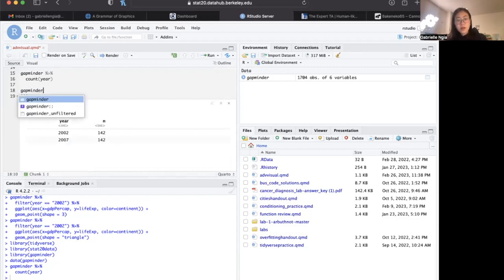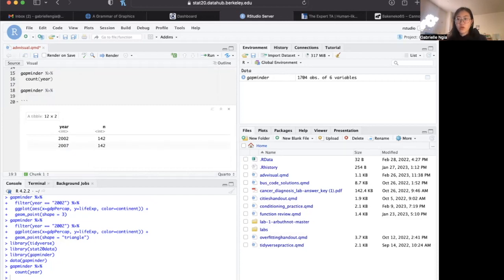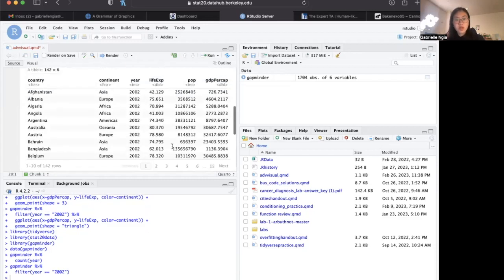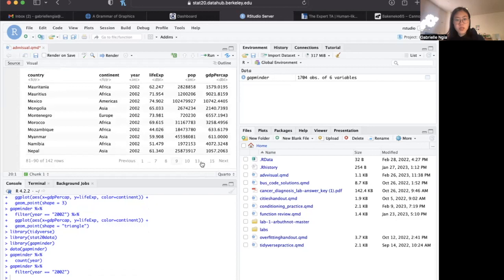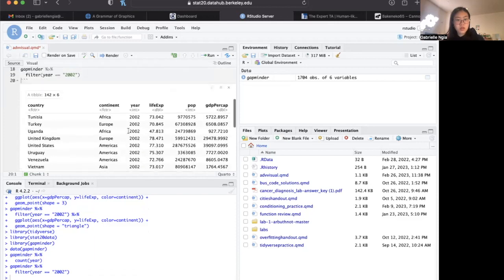So we're going to do Gapminder again, just the original data set, and now we're going to want to choose the year. We already talked about this. We want filter, and we want to make sure that the year is equal to 2002. We want to erase all the observations where year does not equal 2002. So we're going to do year, our variable, has to absolutely equal, and then because 2002 is an observation and not a variable, we're going to put it in quotation marks. If we run that, we can see that we have all the countries, all the life expectancies, all the continents, and all the years are the same as 2002.